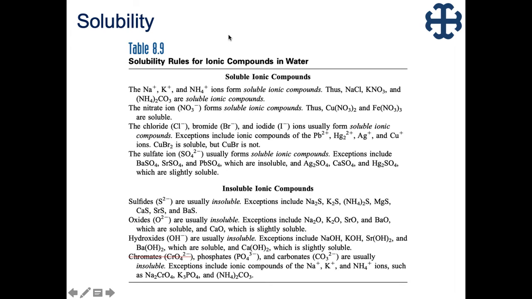We have soluble things. The pattern I will point out is that things like sodium and potassium, which have a +1 charge in our first column of the periodic table, as well as ammonium, NH4+, pretty much always make soluble compounds. Same thing with nitrate, NO3-. Chloride, bromide, and iodide are almost always soluble. With the halides, the only exceptions are lead, mercury, silver, and then copper 1+. Finally, sulfate, usually also soluble, but we have basically some of those same exceptions there.